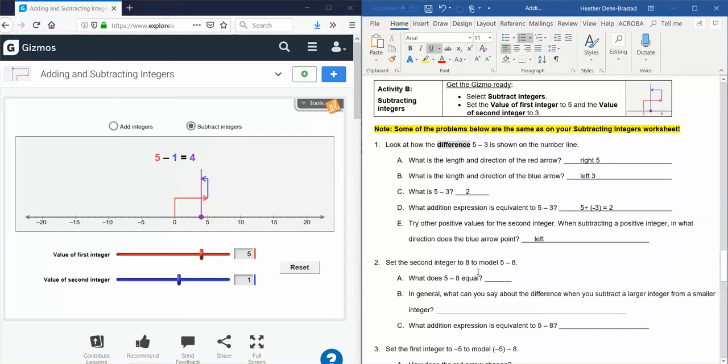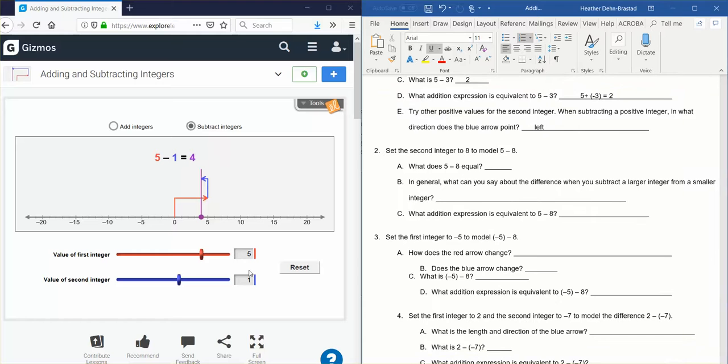Let's see what happens for the next example. 5 minus 8 they want us to do. Again, we're subtracting a positive number, and we get an answer of negative 3. So we're taking a small number and subtracting a bigger number, and we ended up with a negative number. Let's try a different small number, and we'll subtract a big number. 2 minus 9, and see what happens. We also got a negative number. So if you're subtracting a number that's larger than the first number, it looks like we get a negative.